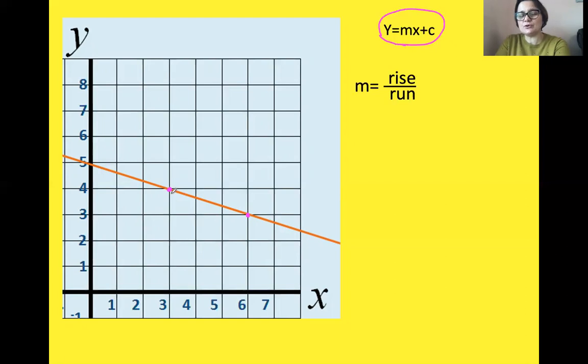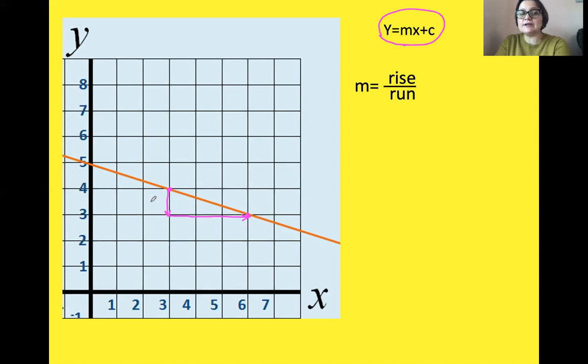Because the coordinates of each point are going to be full integers if you select this one and this one, for example. The coordinates of these points are going to be 3 and 4, and 6 and 3. It just makes the work easier, that's why. Now, after we selected the 2 points, we start building the right angle triangle. I like to begin from the point on the left. Then I go down and I stop here, and then I go to the right and I stop there.